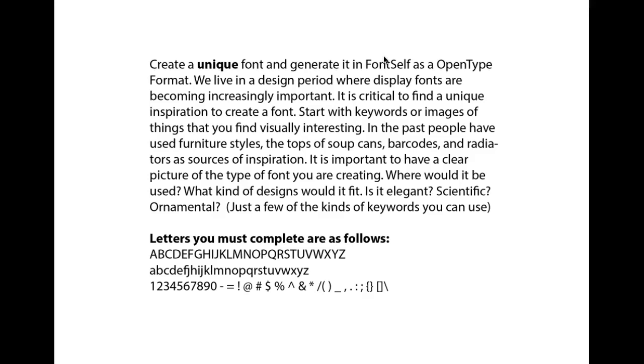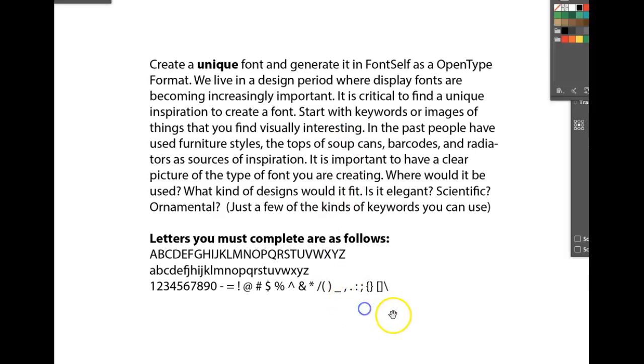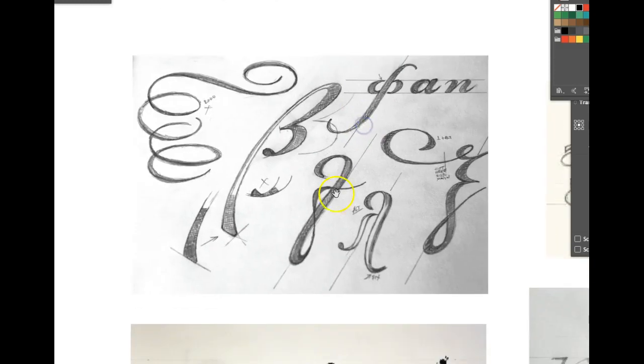You're going to have very minimal costs for this class, and this is basically the one big cost. And then you're actually going to be creating your own stickers and having those produced, and so that's going to be the other cost. Other than that, everything will be posted here. You probably have tracing paper or grid paper at home, so you shouldn't probably need much beyond that, and some pencils. If you are somebody who has an iPad and you use Procreate, that is something that you can use to do this, and then we'll transition it into Photoshop.